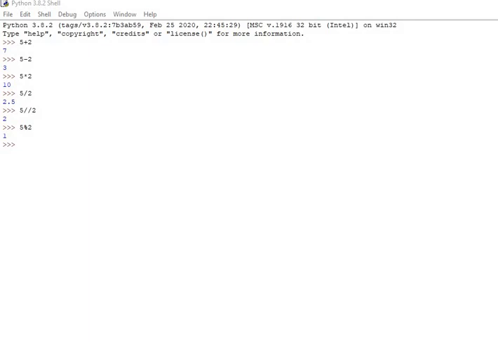We have floor division. The double slash is floor division operator, which gets you the quotient part of integer division. 5 by 2, the quotient is 2 and the remainder is 1. Look at that, 5 mod 2. That percentage symbol gets you the remainder of any division, integer division, modulus or mod.